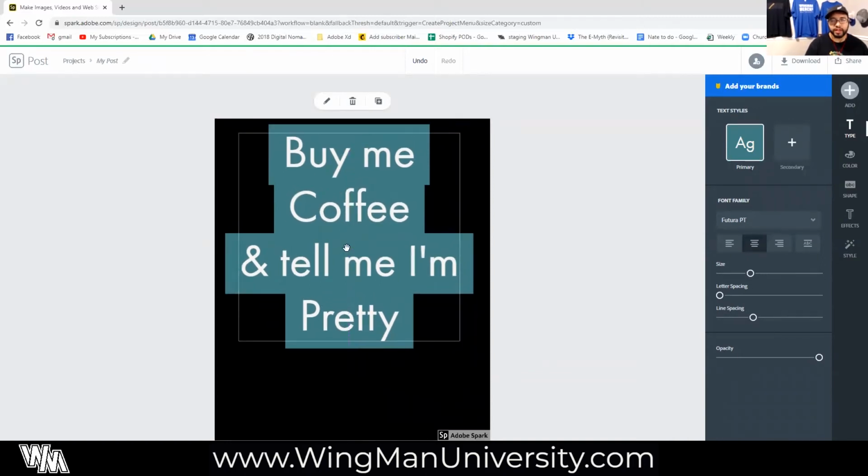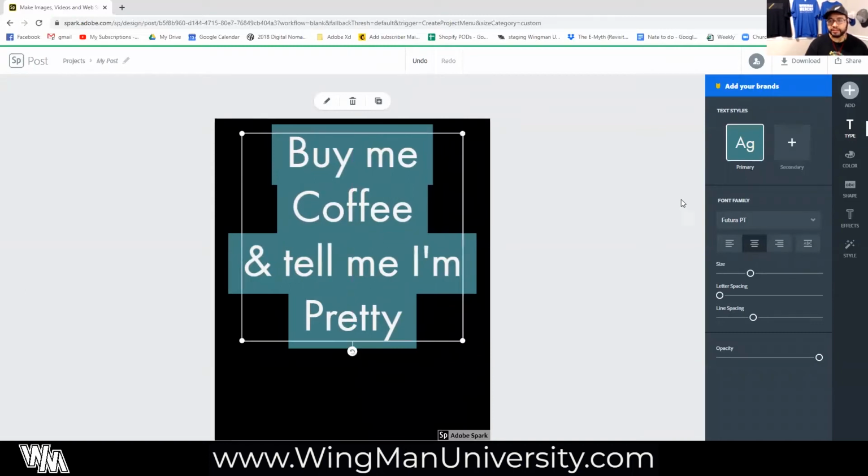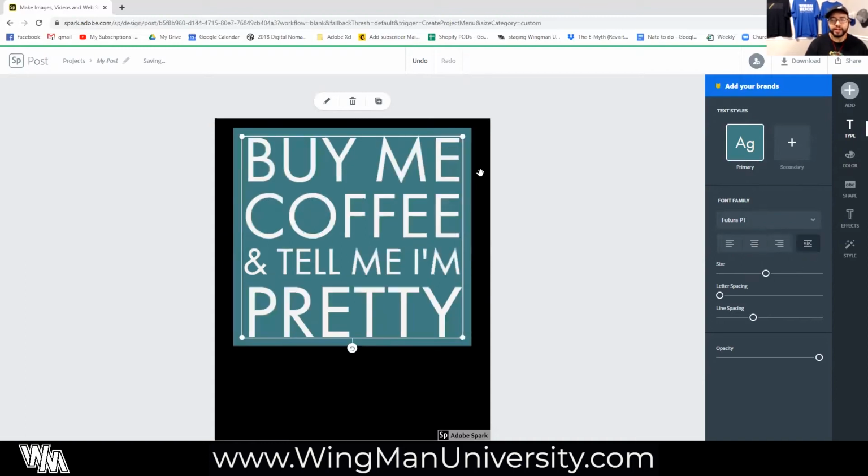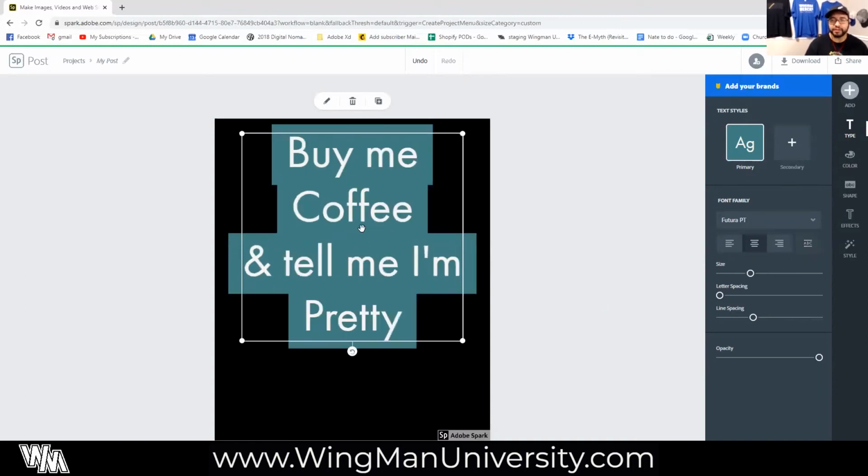So I'm going to click and drag and move this closer to the top, but there's also a lot of other things we can do, like changing the font. We can do this capitalize and fit, which I really like. I don't think I'm going to do it for this design, but just showing you guys how quickly you can manipulate this text, and that is just all in the type tab.